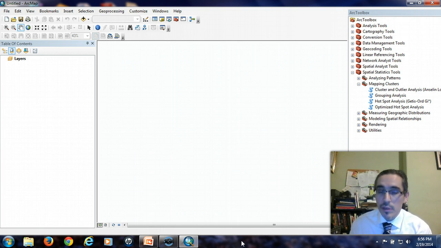Well, it used to. There's now, in 10.2, a tool that allows you to bypass a lot of the trouble of doing this, but essentially it follows a series of steps that I'm going to outline very quickly. So for this tutorial, we're going to go back to map 9.1 to use that data to do this particular exercise. So I'm going to open up tutorial 9.1.